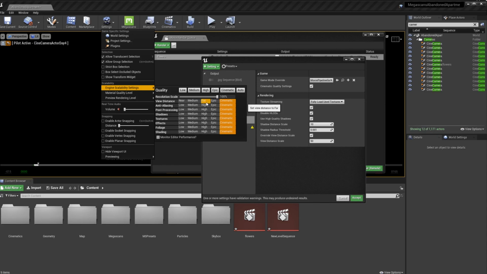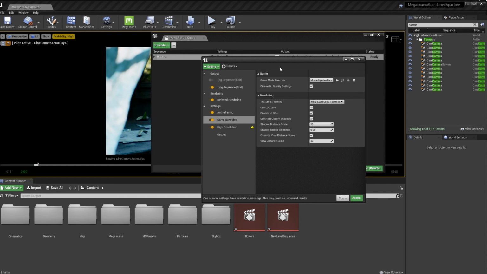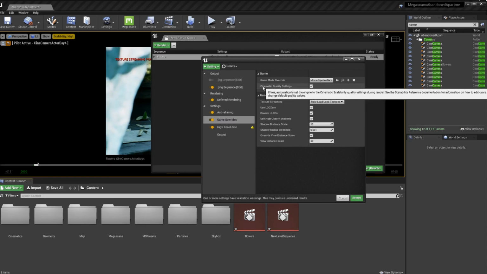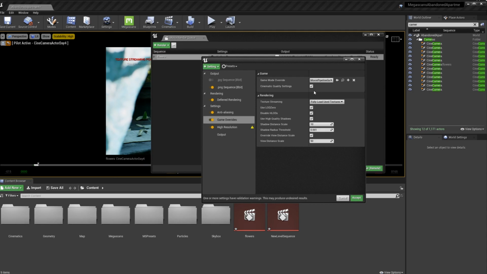I could actually move this down to high, and that would increase my performance within the viewport a lot. But if you wanted to have the highest quality possible when you're taking your picture, then you can choose the cinematic quality setting while doing this, and that will automatically set everything to cinematic quality once it's rendering.